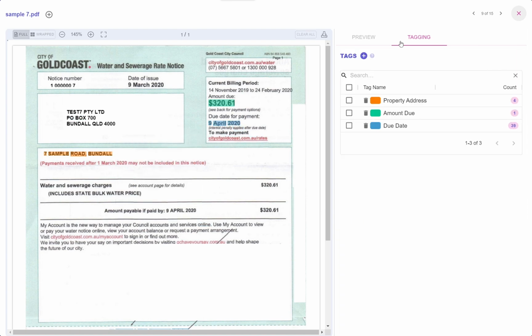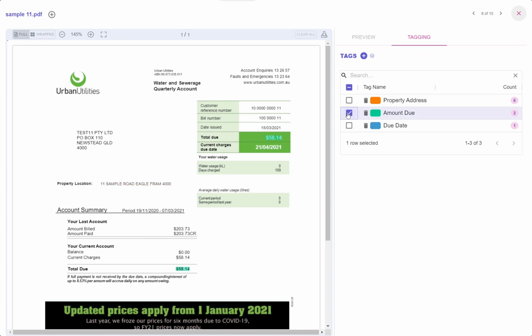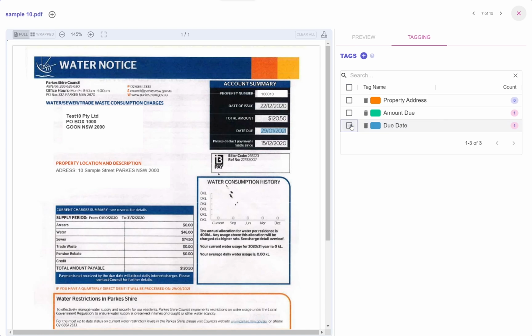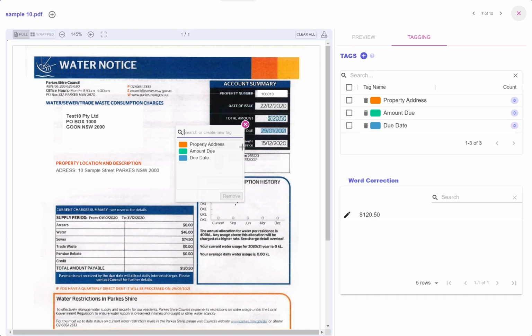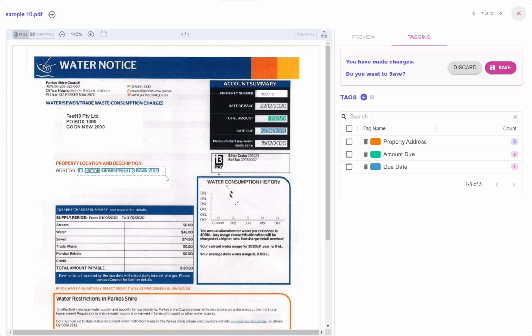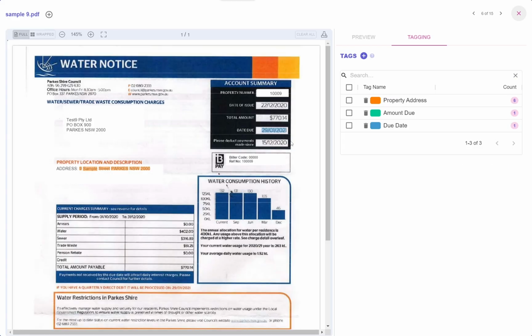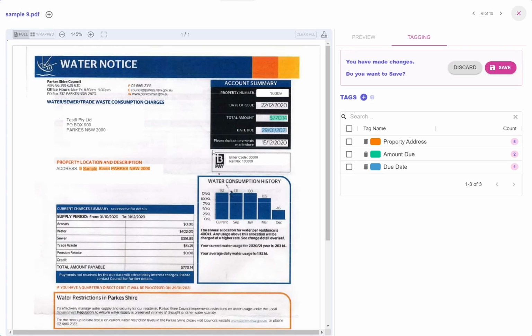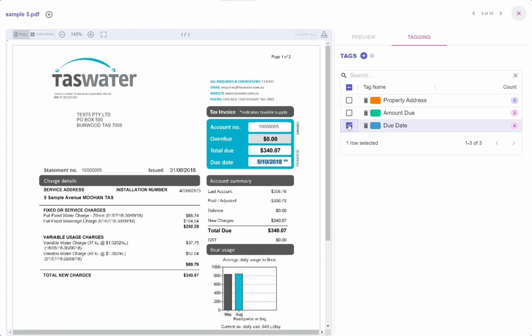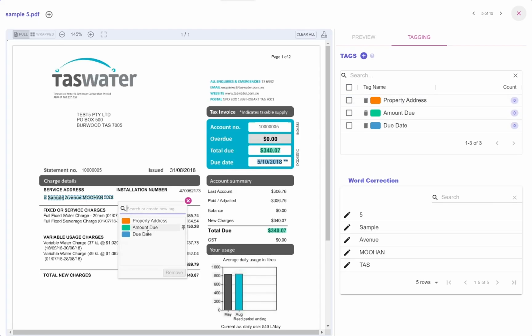colors. So here, we are labeling 15 sample documents. And these documents were issued from 4 utility providers from different states in Australia. So some documents may look very different from another. You can always customize your needs by changing the labels or the documents you provide to the AI to learn.